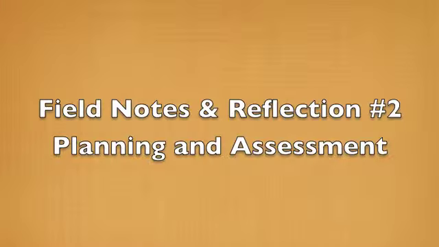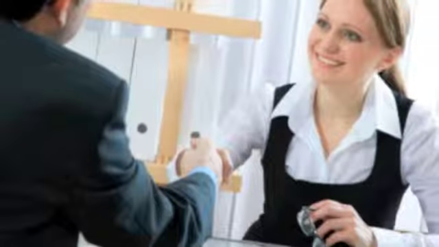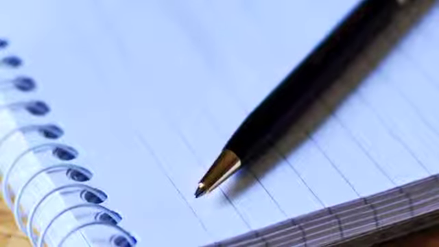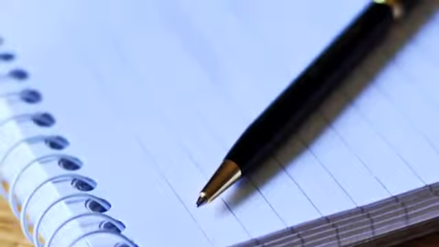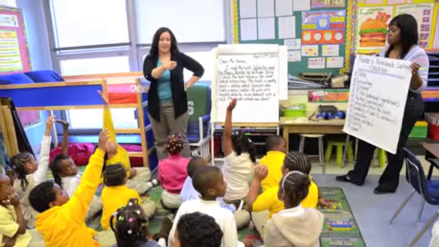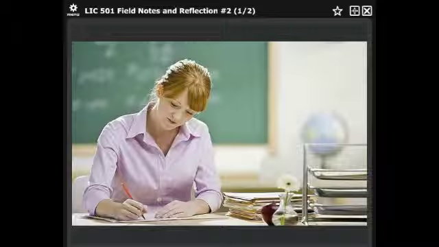The second Field Notes and Reflection entails students interviewing their partnership teacher regarding planning and assessment. First, one will create an interview protocol outlining thoughtful, specific questions about both aspects of a teacher's role. For example, questions might include: what is the process by which you plan daily or weekly instruction? And may you provide a specific example of how assessment data informs your instruction?